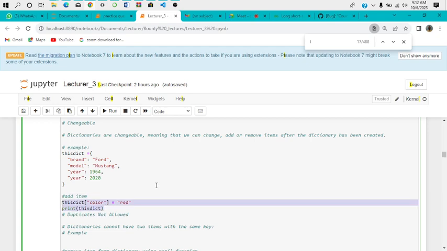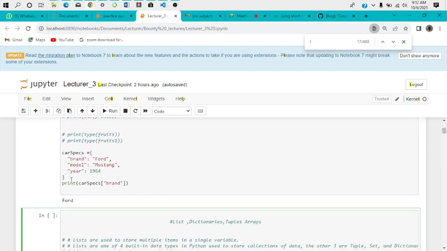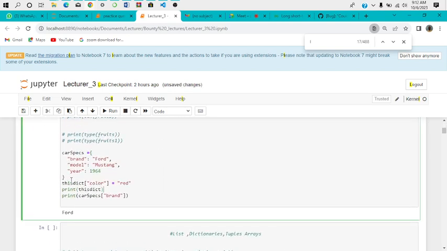So let's copy this and paste it below here. We just change our variable to car specs, and then we can just print out the car specs.